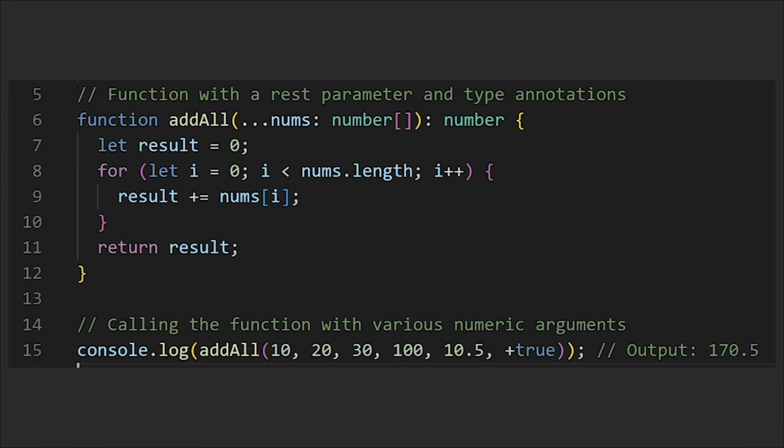Inside the function, a for loop is used to iterate through the nums array and calculate the sum of all the numbers provided as arguments. Plus true in JavaScript is a unary plus operator applied to Boolean true, resulting in the numeric value 1.